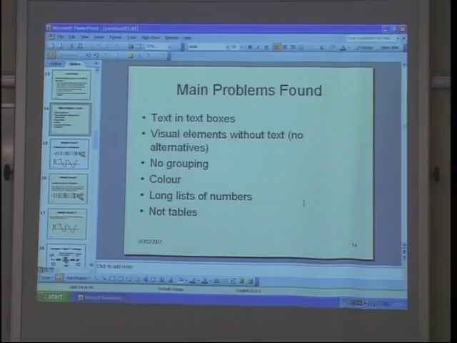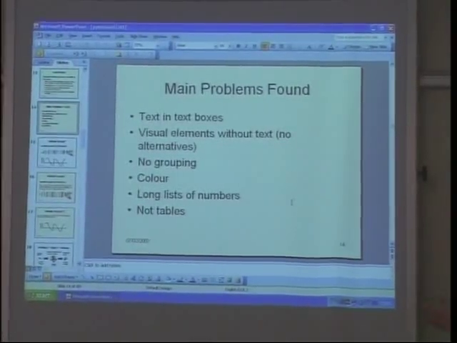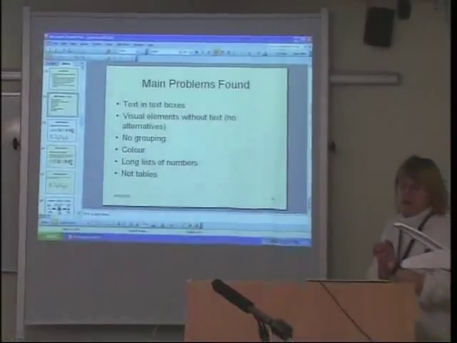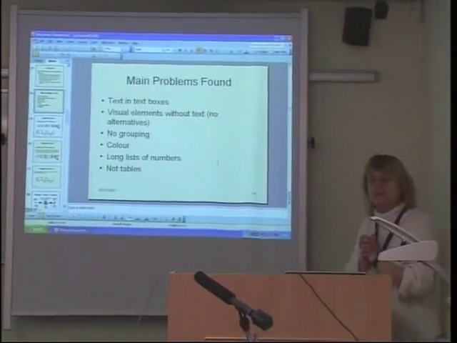He often didn't group his graphics, didn't group his pictures. So I think, correct me if I'm wrong, Alan, that the screen reader would just go graphic, graphic, graphic, graphic. Yeah. And if he grouped them, it would just go graphic once. So that's a good thing to do. Yeah. Also makes the slides a lot easier to edit, so that was not a good thing on all kinds of grounds. He had some very weird colours, a very strange green, which was against the guidelines for colourblind. He also had long lists of numbers, which were incomprehensible, even if you could see them.